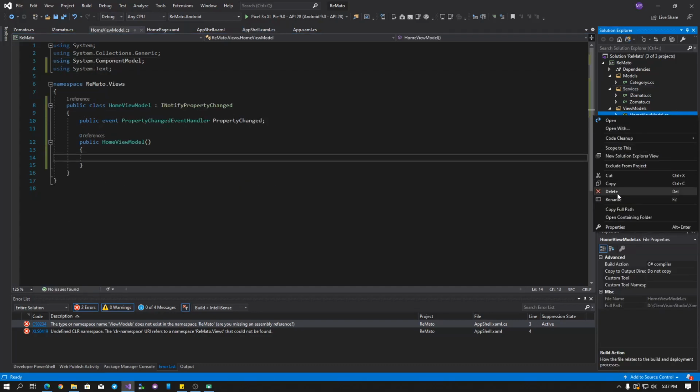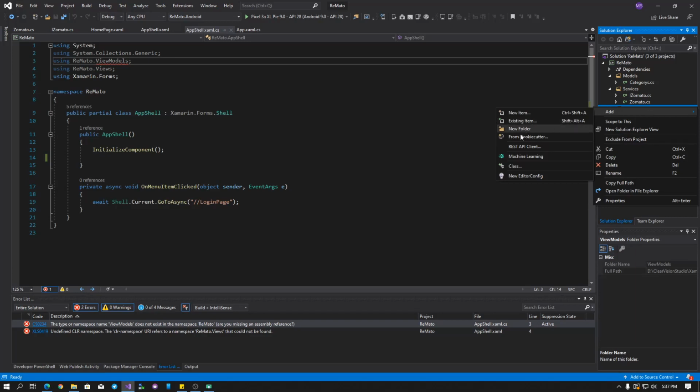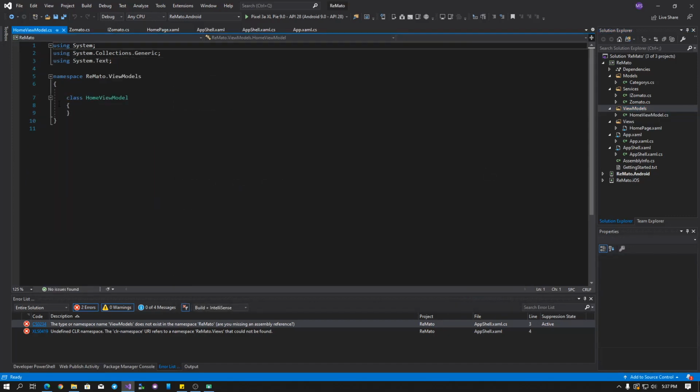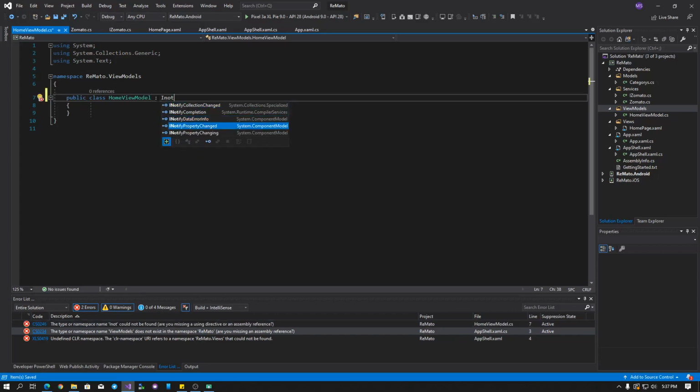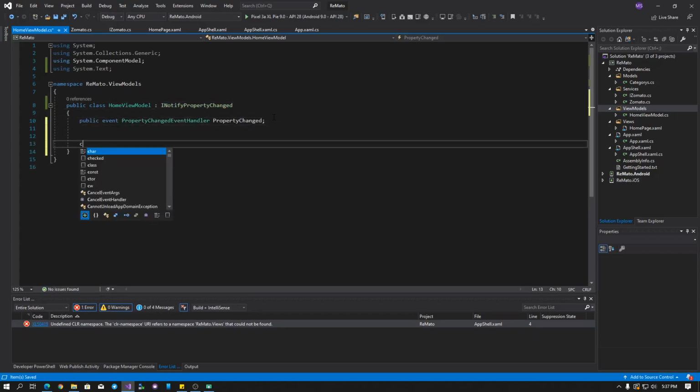Let's delete this first, and then add a new one. So Zomato home view model actually. Alright, make it public, same like before, and identify property change. Don't forget to bring the namespace and implement interface. Also make a constructor.